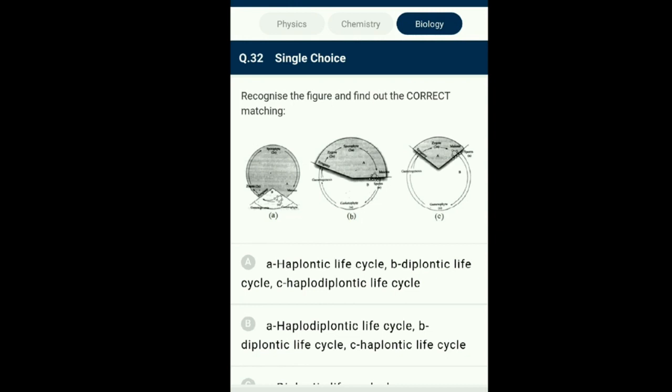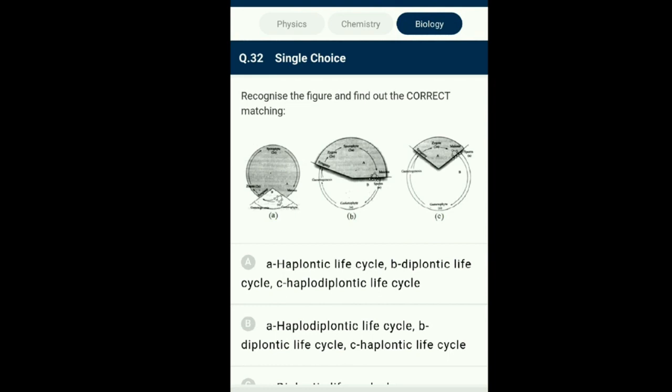In the diplontic life cycle, the sporophyte is diploid, dominant, autotrophic and independent. The gametophytic generation is haploid, recessive, and dependent on the sporophyte. The duration of the sporophyte is longer than the gametophytic generation, as observed in angiosperms. In the haplontic life cycle, the gametophyte stage is dominant, green, haploid, and independent, while the sporophyte stage is diploid, recessive, and partially dependent on the gametophyte. Also, the gametophytic stage duration is longer than the sporophytic stage, as observed in algae.